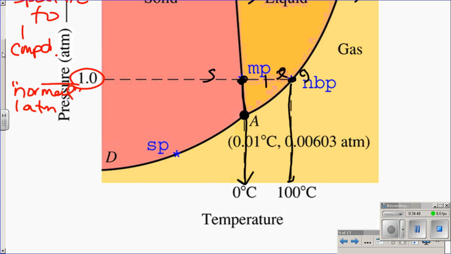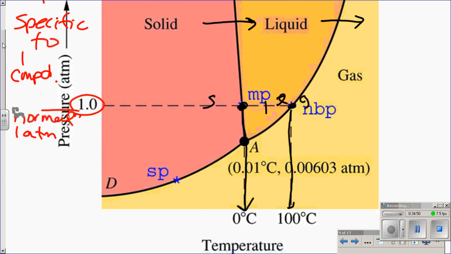Now, what if I upped our pressure? Let's say I wanted you to tell me, are we on top of a mountain or are we under the ocean if I say we're at 2 atmospheres? The ocean. Under the ocean, okay? Atmospheric pressure is basically the amount of air sitting on top of you. If you're on top of a mountain, do you have less or more air sitting on top of you? Less, because you're higher up in the atmosphere, so there's less pressure pushing down on you. You might be at like 0.5 atmospheres on top of Mount Everest. But under the ocean, you're sitting on lots of air and all this water on top of you, so you have a lot of pressure.